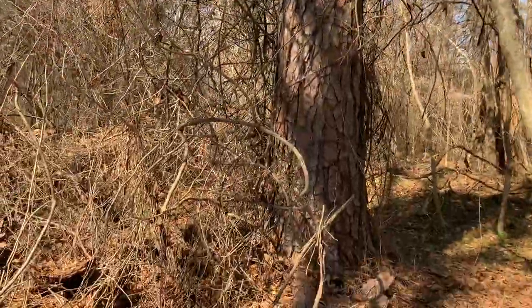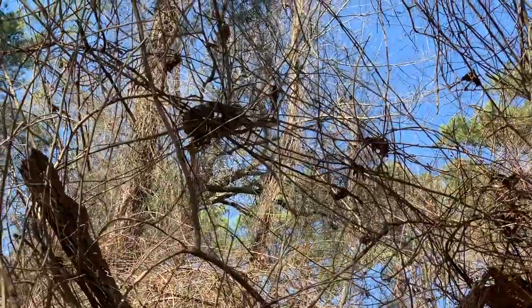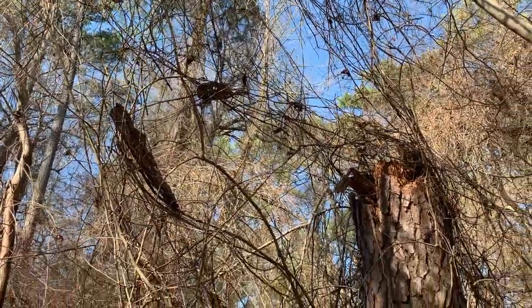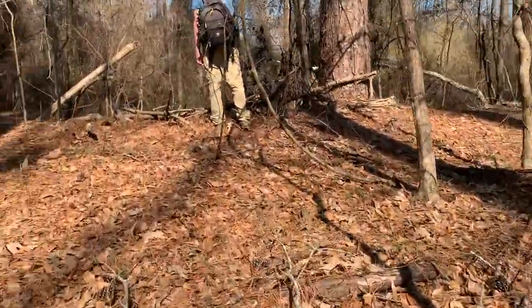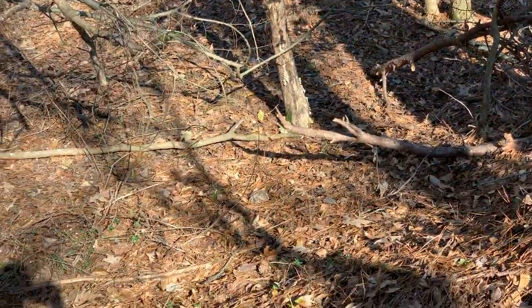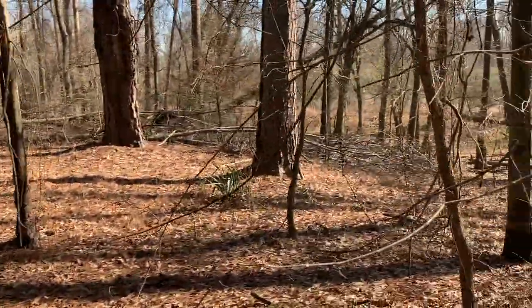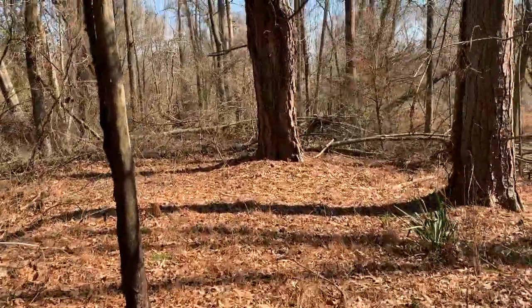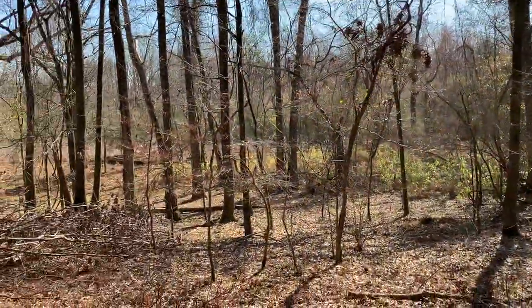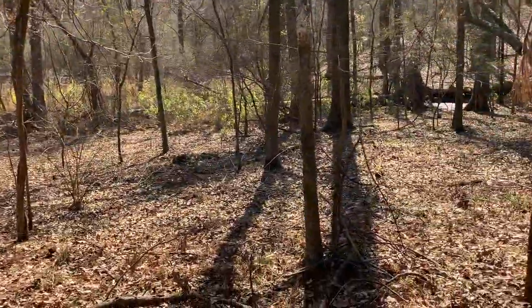Richard just spotted another rat snake. We're right here where that other one was, just another tree over. See — he's actually right there on the tree. Pretty cool, but we're probably gonna have to leave that guy right there. There's an eastern box turtle down there — kind of a weird find for this time of year but definitely cool to see. Two of them so far today. Just a little idea of the habitat — that's a floodplain swamp and we're up here just where it lifts up a little bit out of the floodplain and it's dry enough the snakes can hibernate.